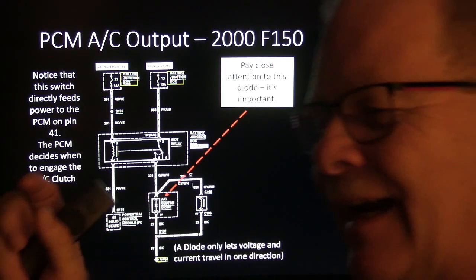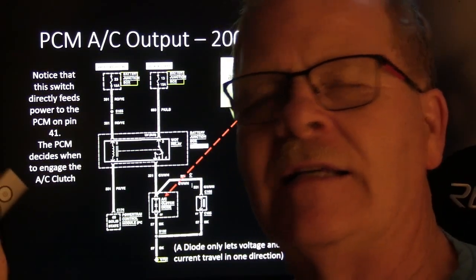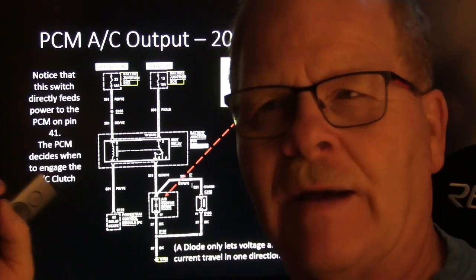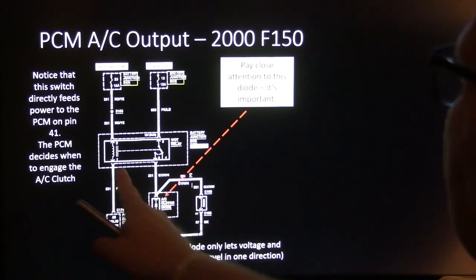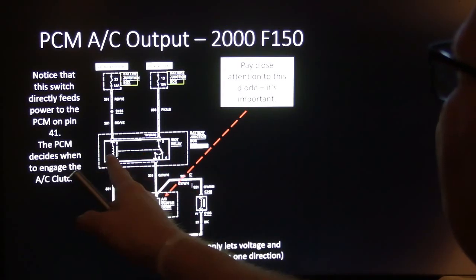For the same reason, they have little resistors and diodes in some relays. The relay coil creates a spike, and they want to dampen that spike so that it doesn't hurt the computer that's energizing the relay. And so you see that little thing right there? You don't see that in here.